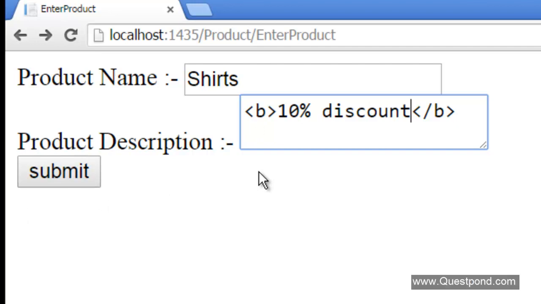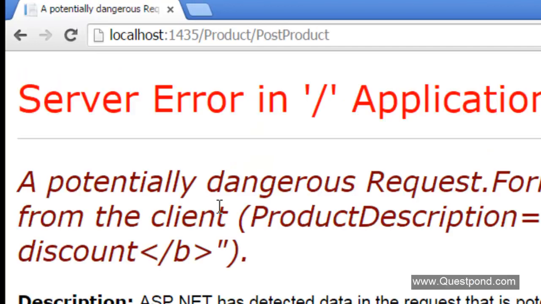In such a scenario, how do we handle this situation? Because by default, when you post to any action of MVC, it does not allow you to post HTML or JavaScript tags. So in this case also, if I submit, I would get the same error. There are also lots of other scenarios. For example, HTML editors: whenever people upload contents, you'd like to have a nice HTML editor where a person can put bold tags, anchor tags, div tags, etc. In those scenarios also, I would like HTML to be enabled. So how do we handle the situation?